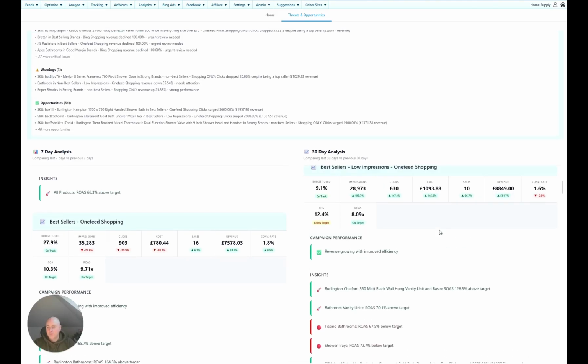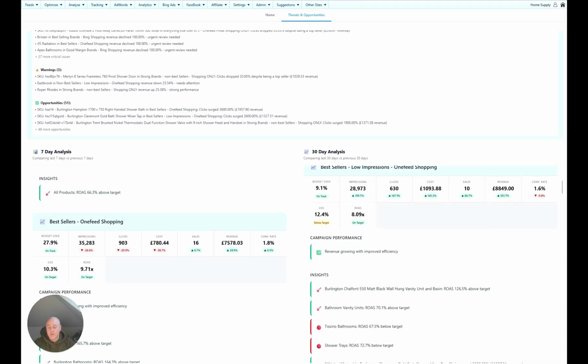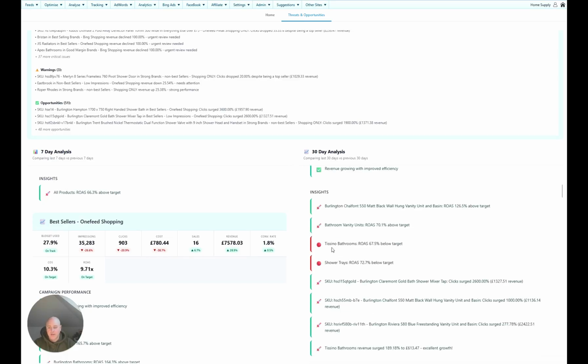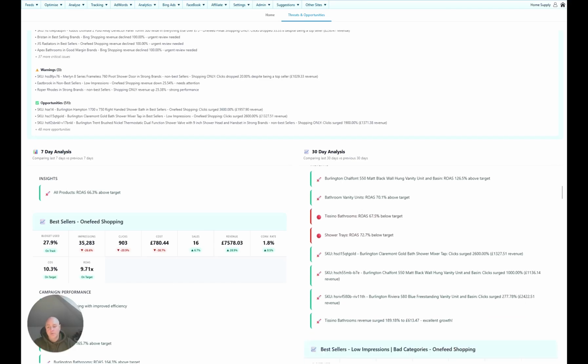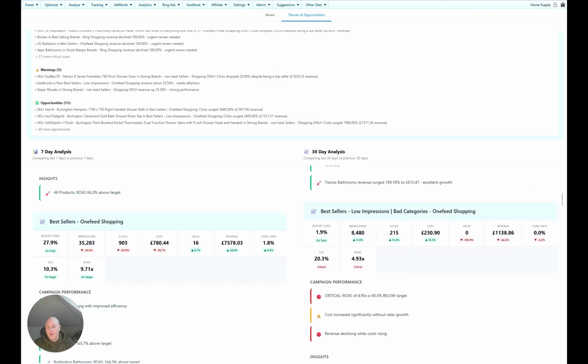If I go through this campaign itself, it's doing quite well. Our conversion rate is 1.6, cost of sale is around about where we need it to be. It's pointing out in here that the casino bathrooms, that increment within the way we are structuring the campaign, is below our target, it's not doing very well. Likewise, the shower trays aren't performing very well, so that's something we need to look at. So it gives you a bit more of an overview.